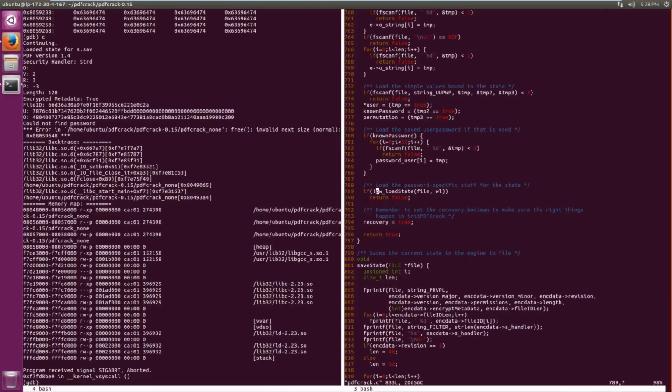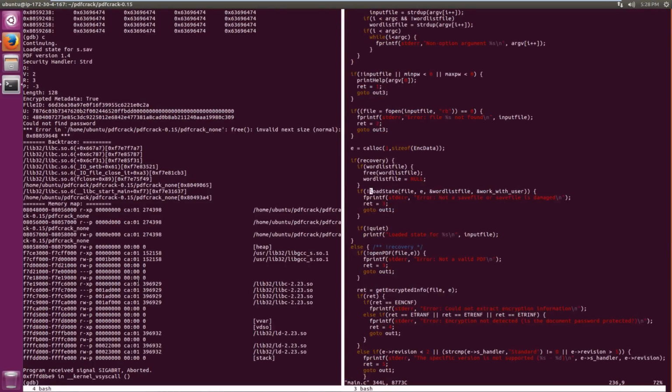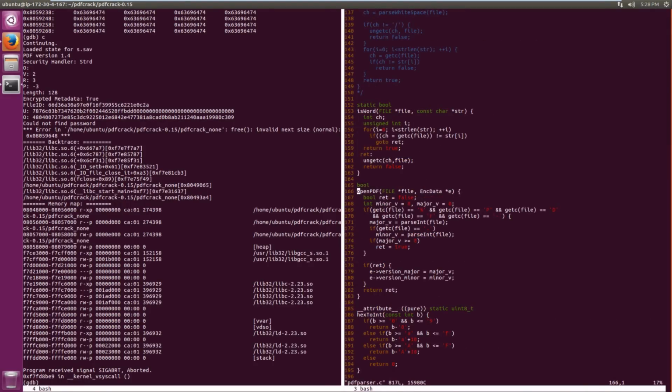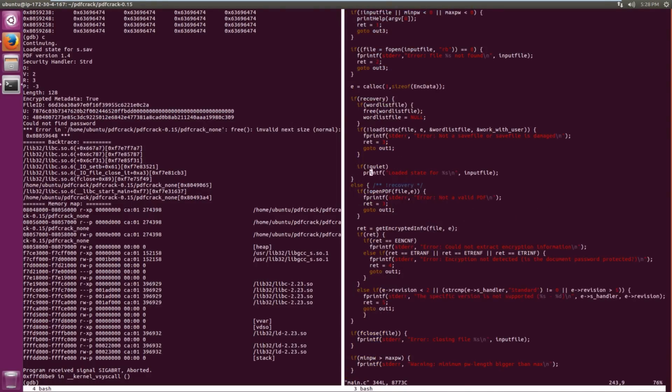So we walk back a little bit. So we did our PW load state. That succeeded. Apparently it sets recovery to true and returns. We return successfully. If not quiet, it would print out that it loaded state. All that is fine. We're then going to open the PDF. Okay. We open the PDF. I'm sorry, do we actually do that? No, we do not.